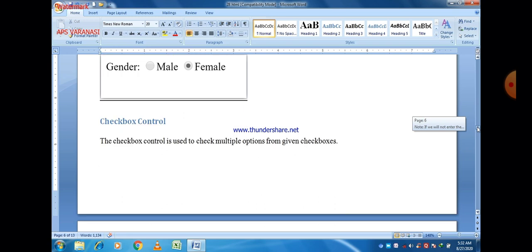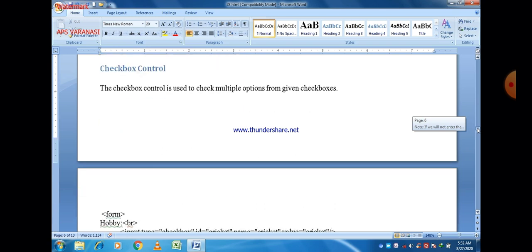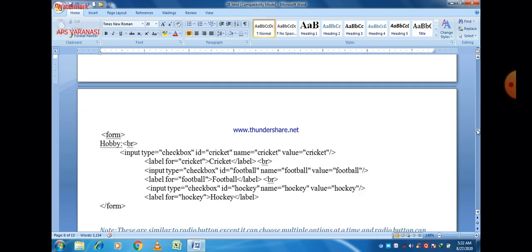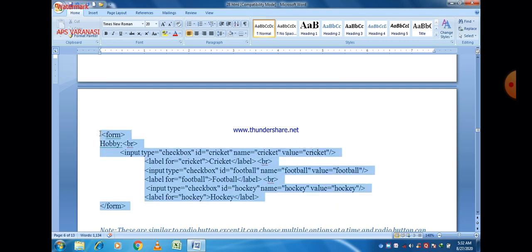Next is the checkbox control. If you want to select more than one option, for that purpose the checkbox control is used. First of all you must write input type is equal to checkbox, and there are different checkboxes, one for cricket, then for football, and then for hockey.